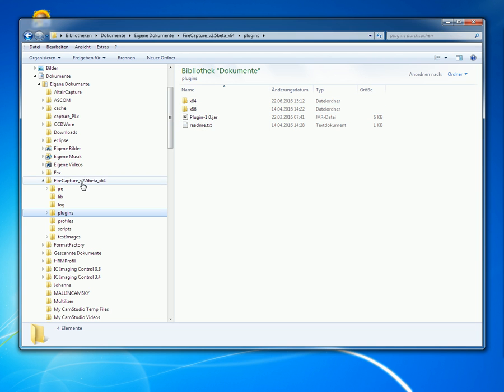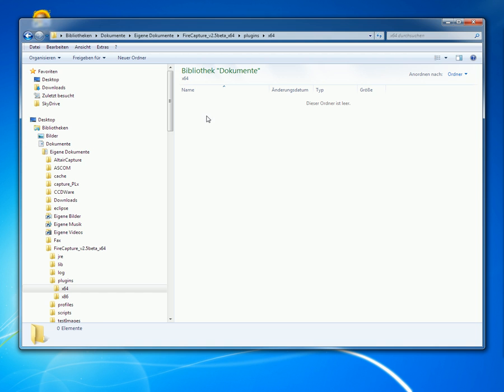Depending on your FireCapture installation, you need to create a subfolder in the related folder. So if you have a FireCapture 64-bit installation, you would go to x64 and create a subfolder over here.